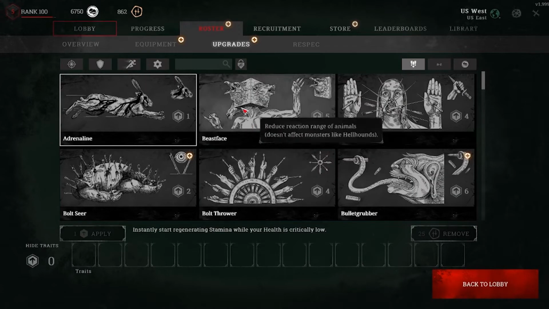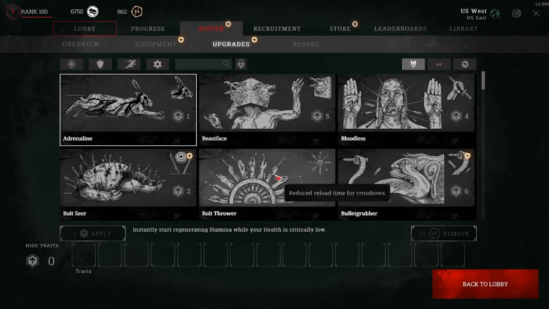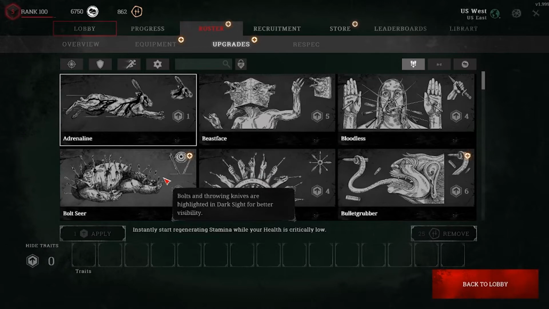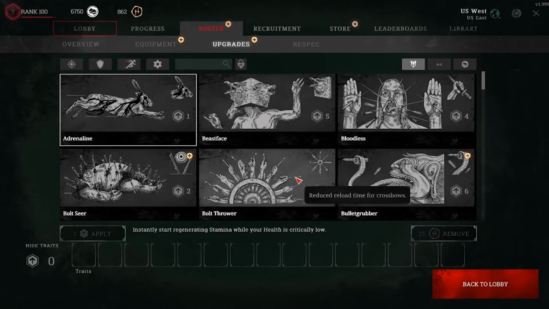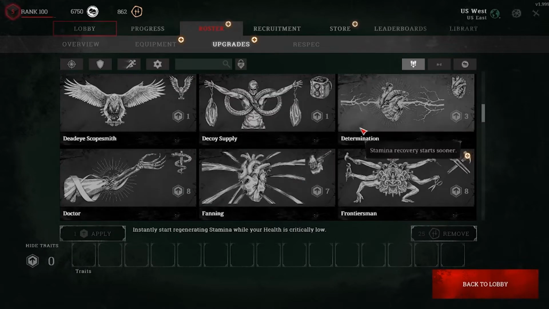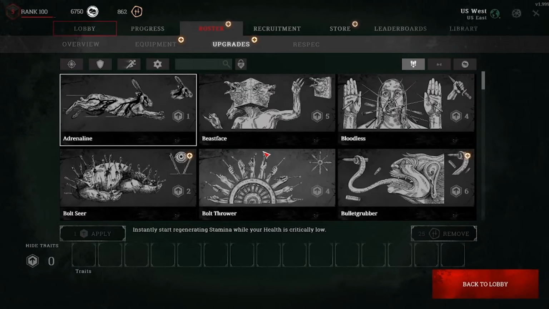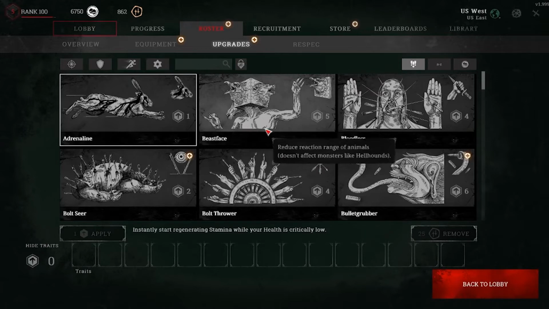Moving back to this whole thing, these traits will be unlocked as you go through time. Some are already unlocked when you first start the game. Just make sure that you read through them and select the ones that you feel. Each one has their own personal style. I usually like to use stuff like determination, fanning for certain moments, doctor. Again, it will vary depending on each hunter that you have and how you want to play them.